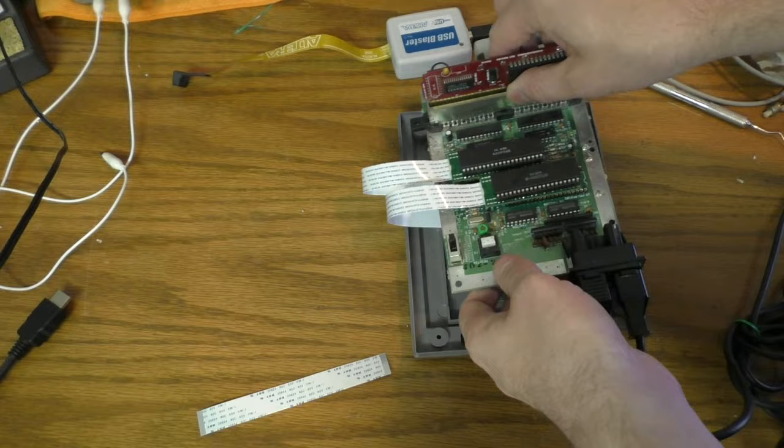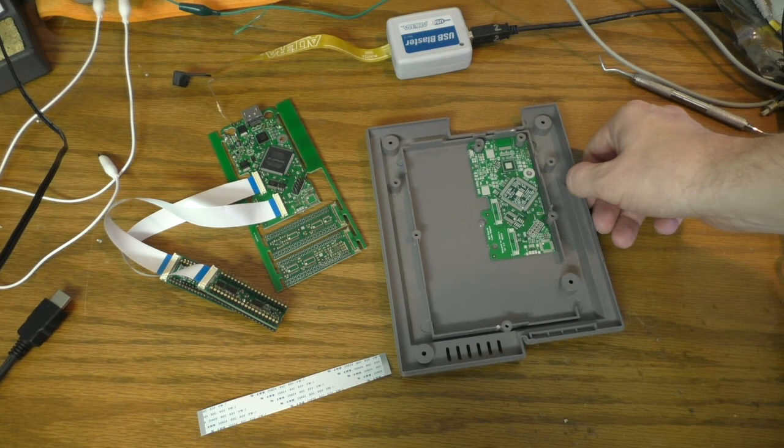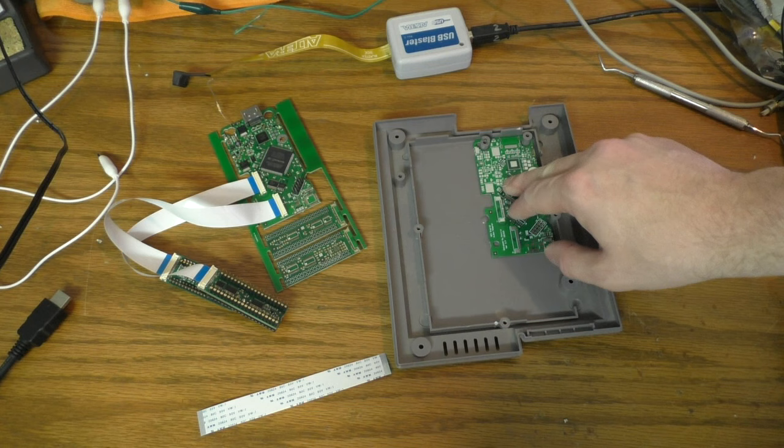And the way this board will actually hold in here is I'm going to put some double stick tape here and here, or just some kind of foam tape on the board, so that way the board will stay flat in here and you won't have to glue it in with hot melt. I hate hot melt. So this way you won't need any hot melt at all, and you're good to go.